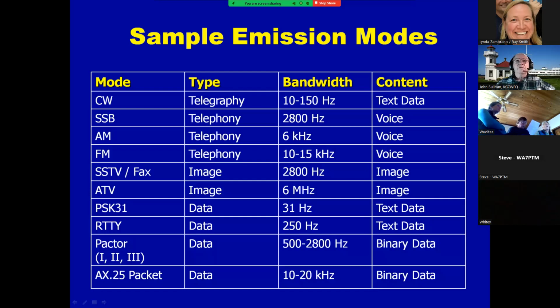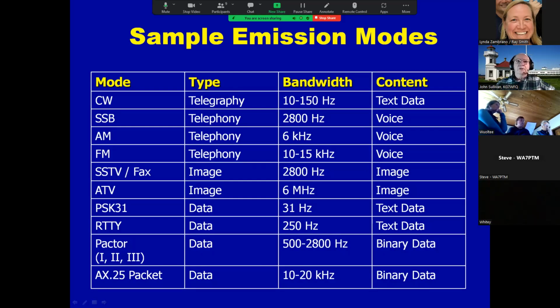There are various modes of operation for radio: CW or continuous wave, single sideband, AM, like your AM radio in your car, amplitude modulation. Single sideband is a type of amplitude modulation. It's a little bit different. We'll talk about it. Slow scan TV, SSTV, and faxing. It's a way of sending images. Amateur TV.